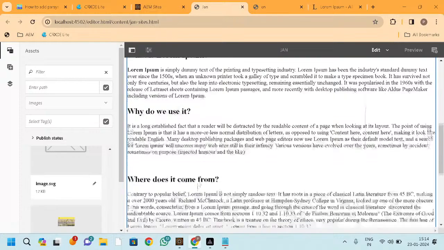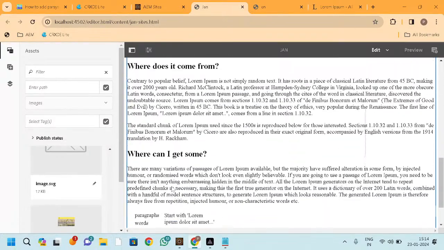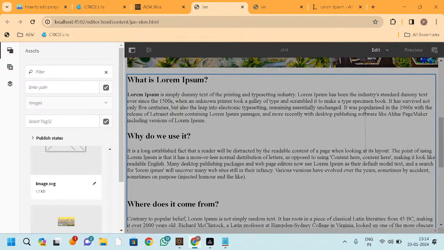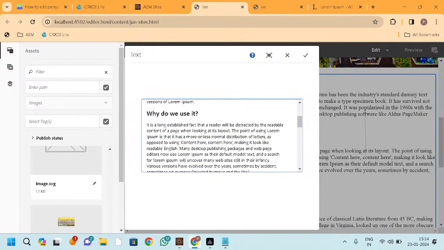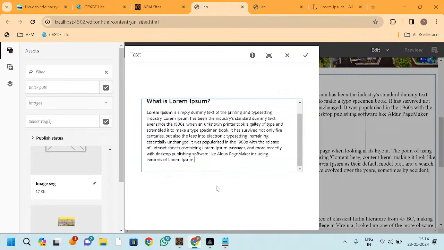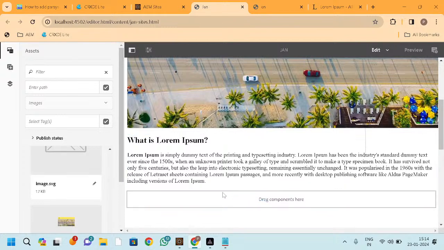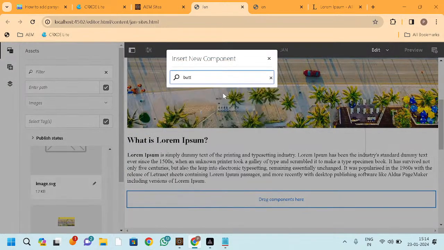You will see this code. Oh, everything we have copied. This many things we don't need. Remove. Yeah, we got this. And after that, if you need a button, click there and add a button as well.